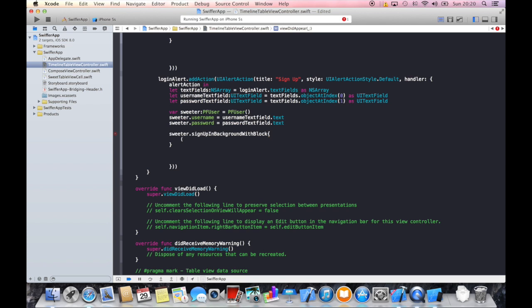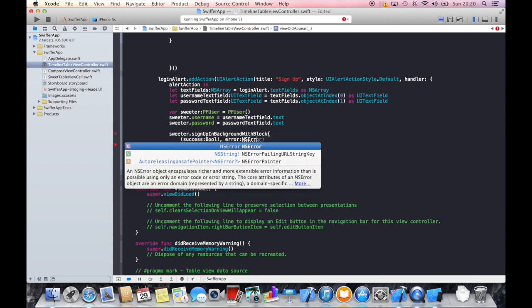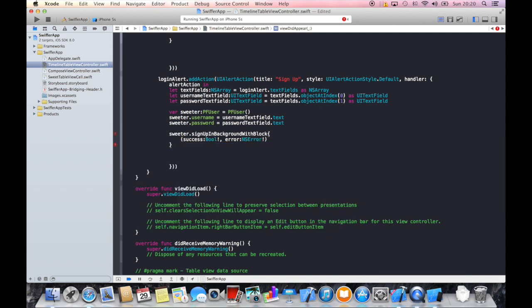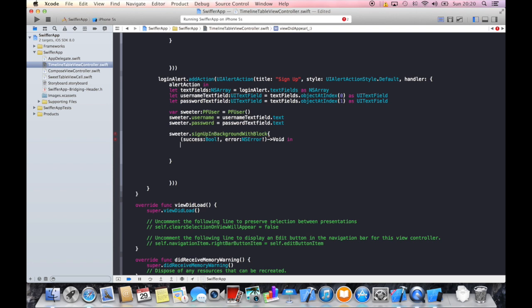And we also get from Parse a success message, which is of type bool, and we also get an error, which is an NS error. We will unwrap both of these to use them directly within our code, and this returns nothing, and that should actually do it.